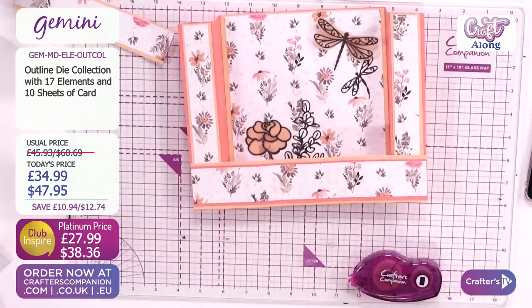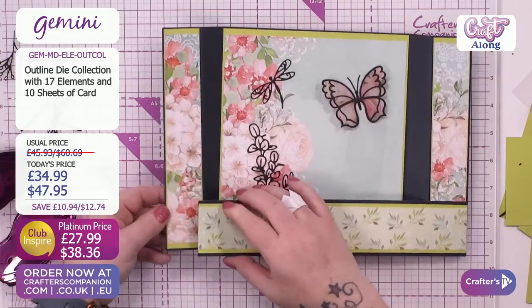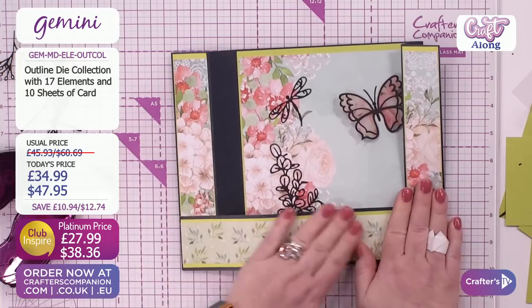Okay, I'm okay with that. Fabulous. It doesn't look as awful now. I've got it together. That's it, and when you get a bit of acetate over the front, it's going to hide those little bits that you can see that other people won't see.